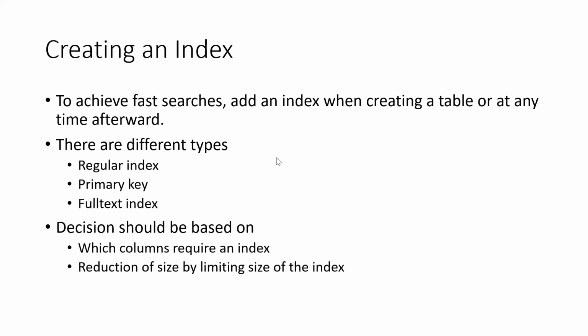But the problem with indexes is, if you provide too many indexes, for example, you might think of creating an index for all the fields, then it gets slow, especially when you're inserting new data. So because of that, you have to be very careful about choosing indexes. Now, when it comes to indexes, there are a couple of different types. We call them regular indexes, primary key indexes, full text indexes.